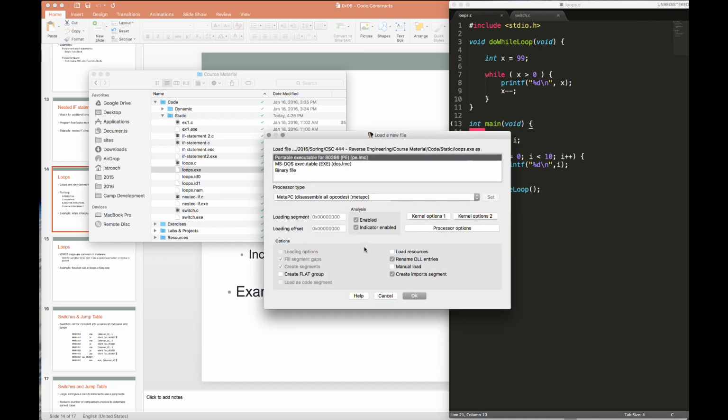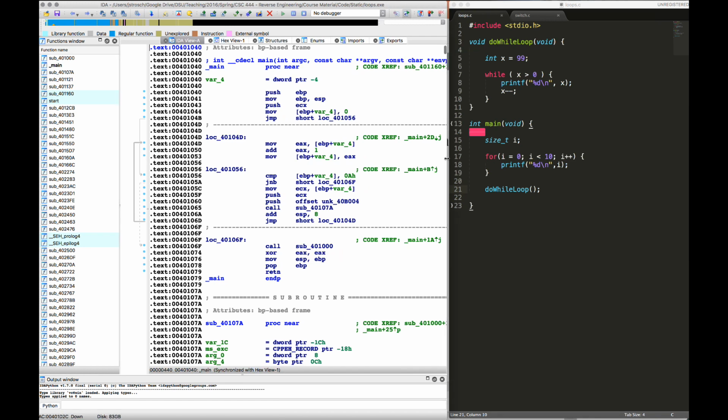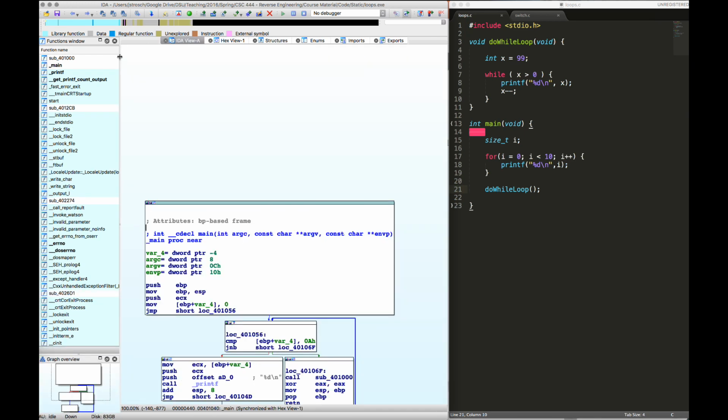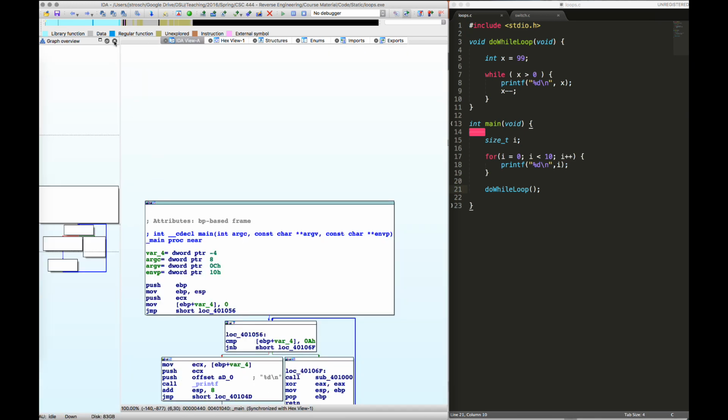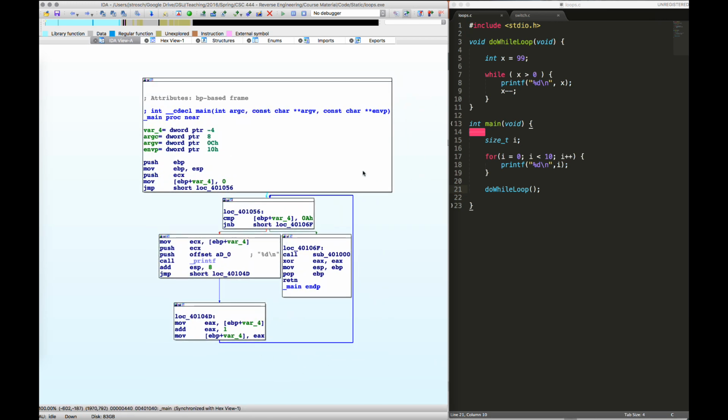We'll give IDA just a second to get loaded. Okay, there we go, everything's loaded up. Normally your first indication that there's a loop in this program with IDA is this control flow. You can see that we have a flow that's coming from one of these blocks back around to a previous block. That's usually your number one indication that there's some sort of loop you're dealing with. Again, whether that's a for, a while loop, maybe a do while, it's a little less important. What's more so is that we're understanding the functionality.